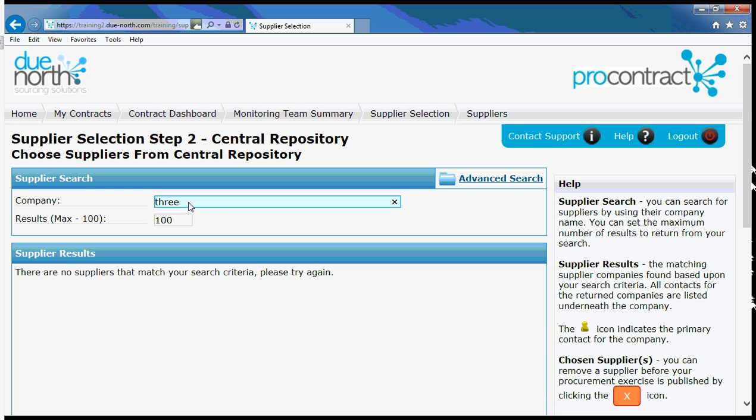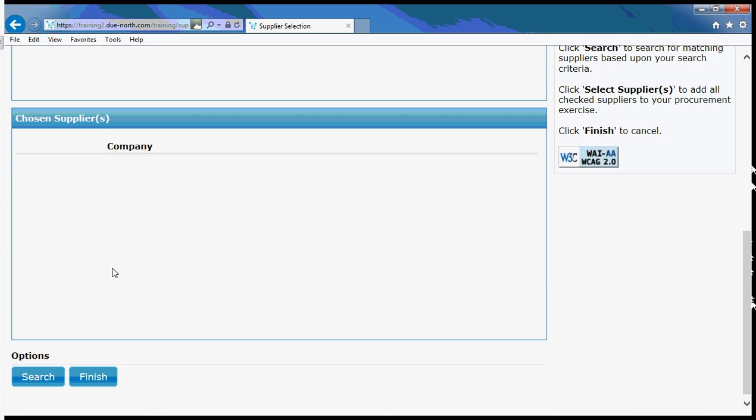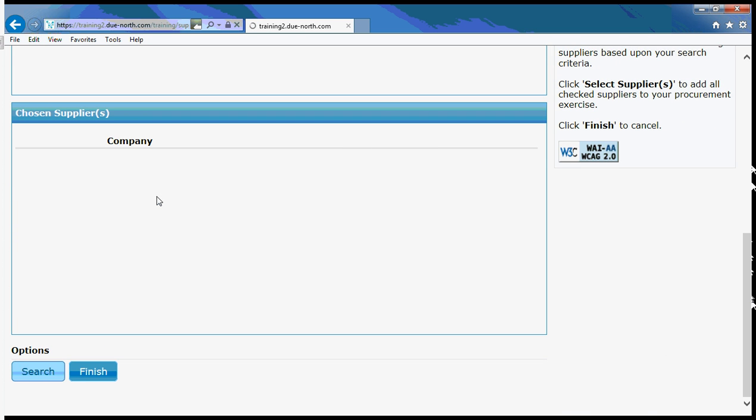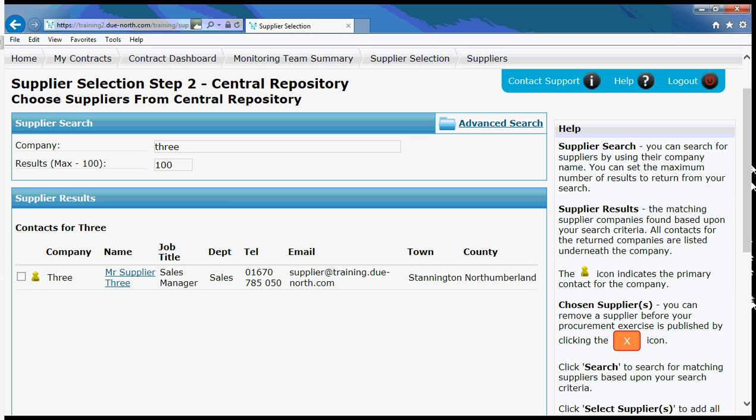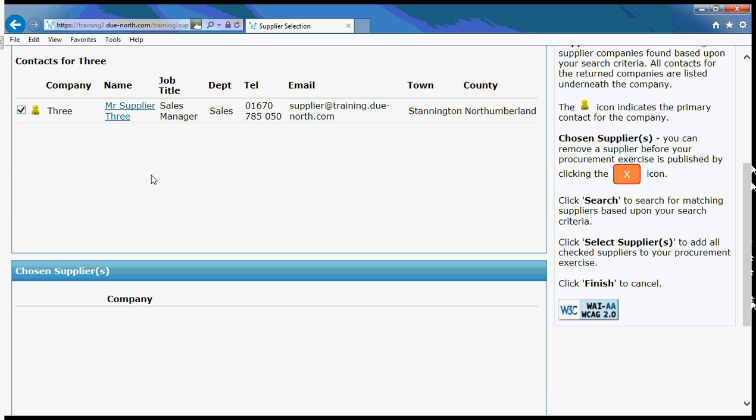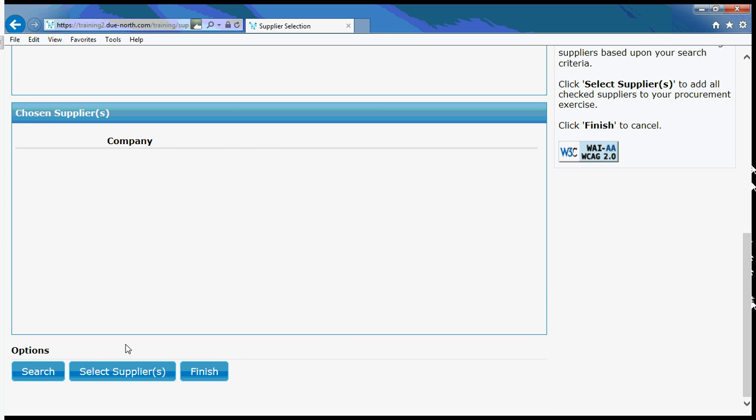So we place the actual company name in the box and select the relevant supplier account. That supplier contact will now become the account manager.